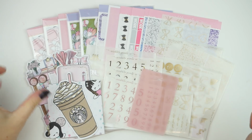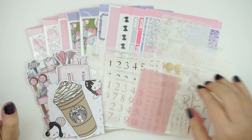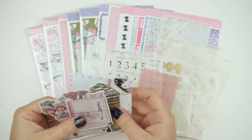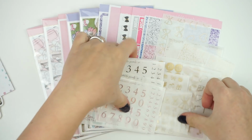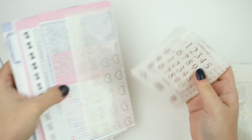I am super excited about this week's releases. We have some kits, we have spring multicolor, we have a wiggle for this week, we have some foil items, and then some miscellaneous items that I have been waiting to release for you guys. So let's go ahead and go through the wiggle first and then we'll get on to Friday's releases.